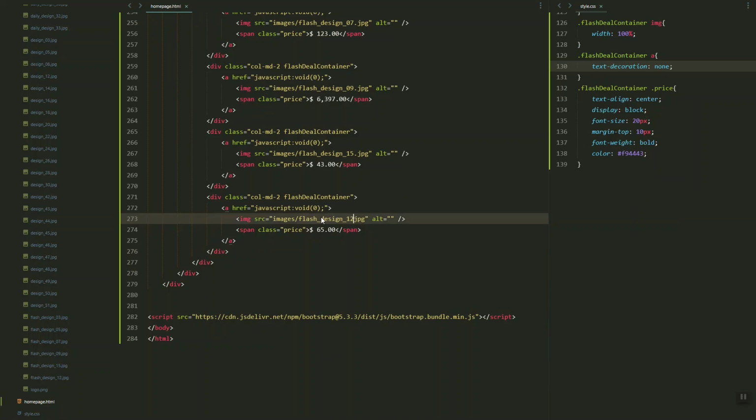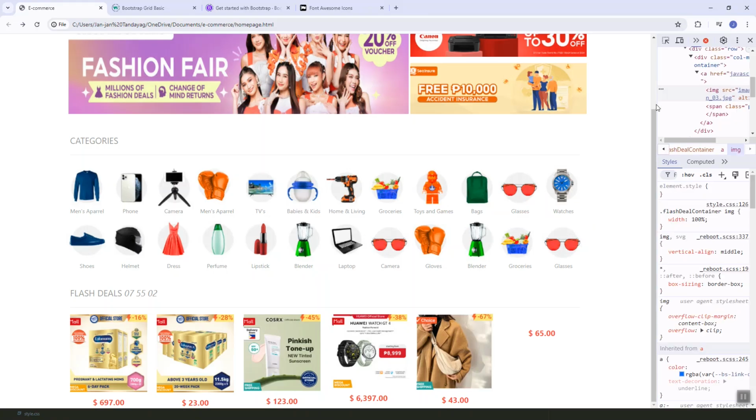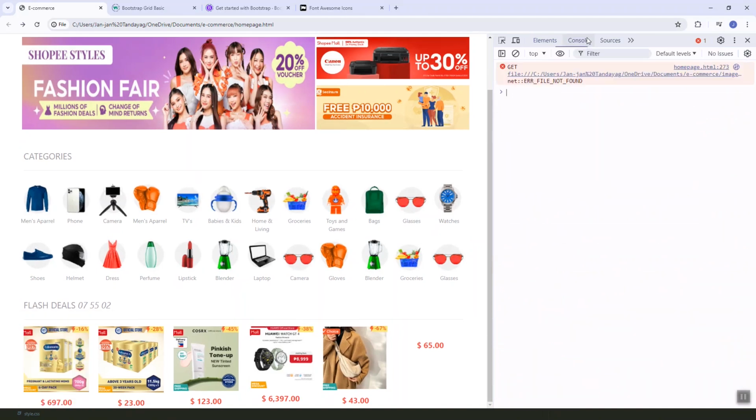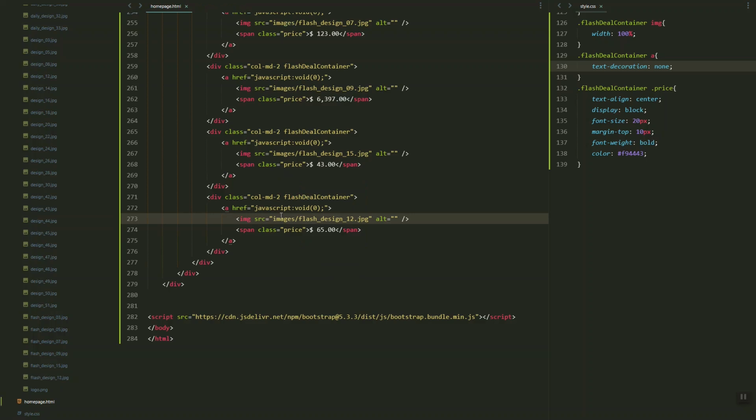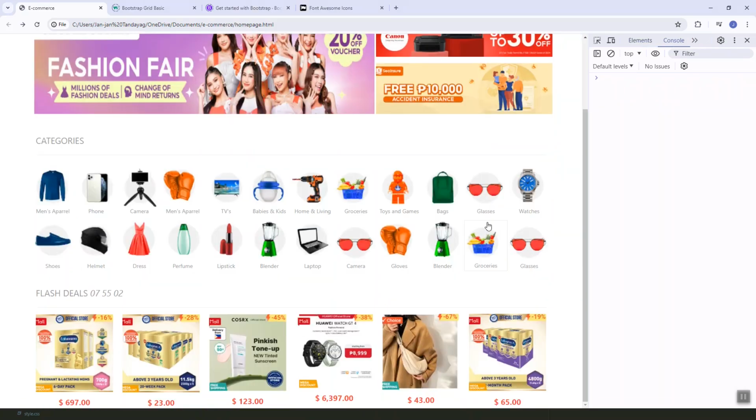So actually, see here, something's wrong. So actually it's flash design, should be double L. And now it is looking great.